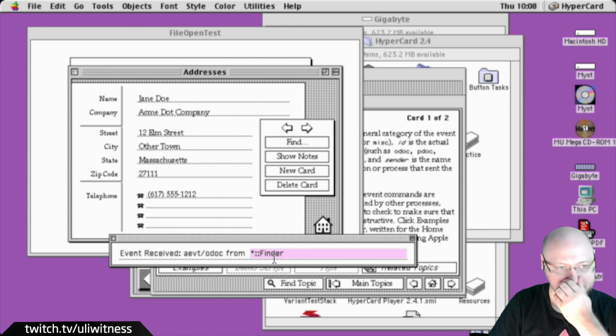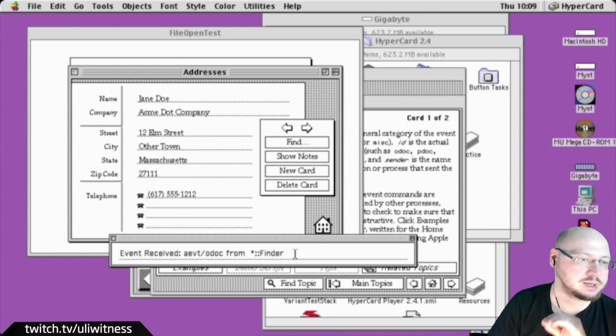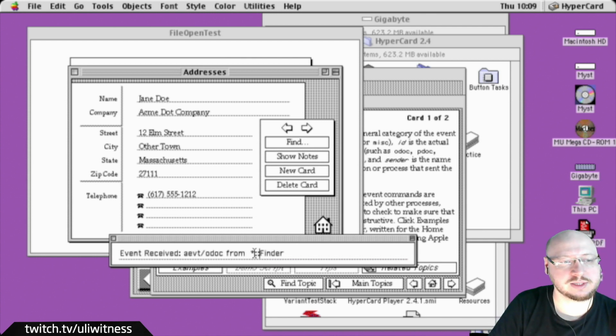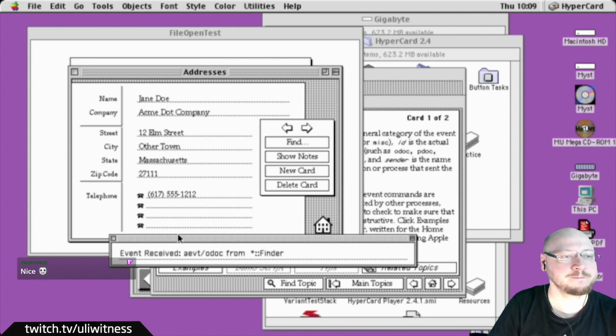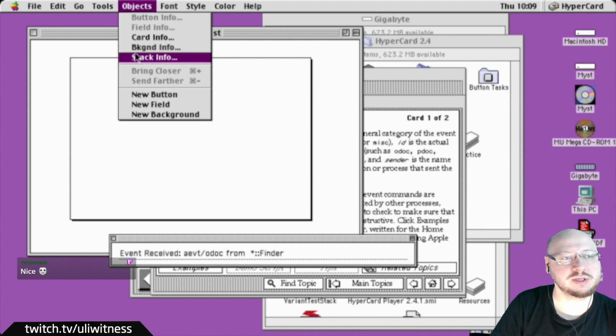This is basically a file path, just it's an interprocess, like a network address for a running application. So asterisk I think means current application. So HyperCard does get told about this.